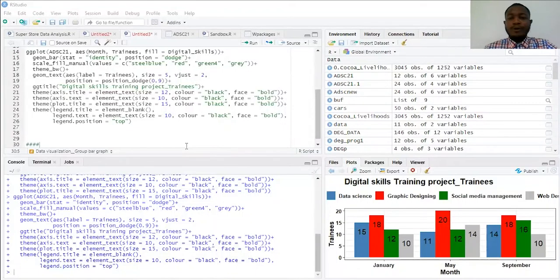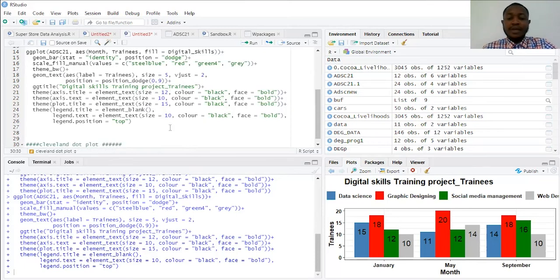So I was talking about us visualizing the scheduled dates against the delayed dates. And we are going to use a visualization called the Cleveland dot plot. The Cleveland dot plot is a combination of dots and a line graph. So it's like two dots and then there's a line in the middle. Some people actually call it a dumbbell plot, but we are calling it the Cleveland dot plot.